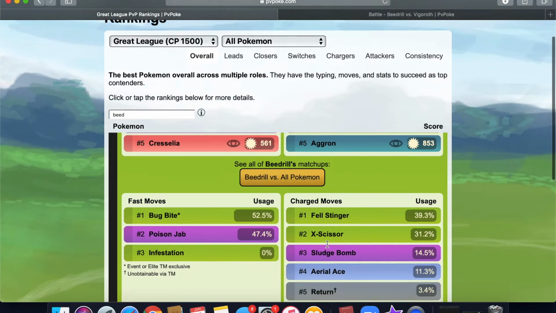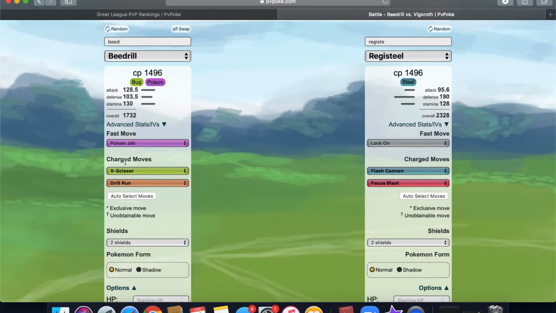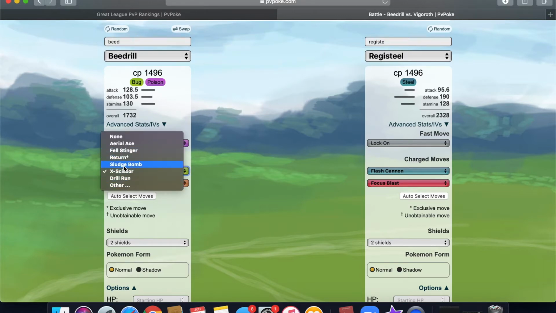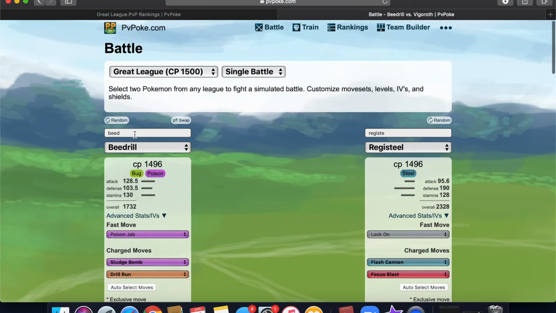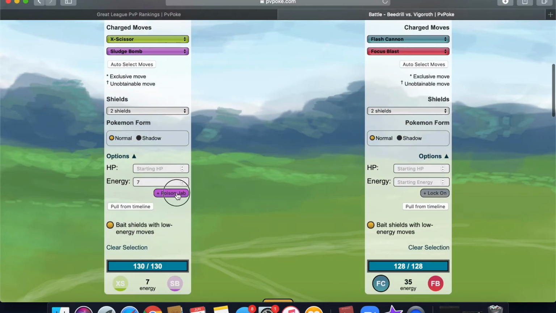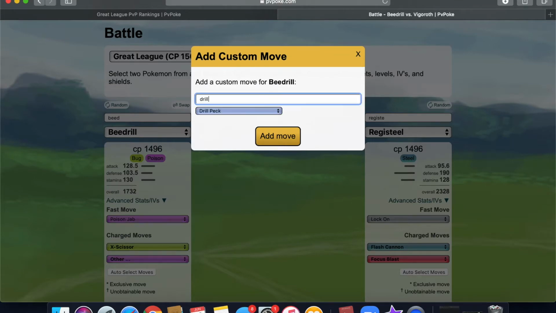The charge moves are Fell Stinger, X-Scissor, Sludge Bomb, Aerial Ace, and Return because of that Shadow form. And like I said, it's going to be running X-Scissor and Sludge Bomb. Over here, you really want to run Poison Jab, X-Scissor, and Drill Run, because then you won't have a bait move. Because if you put Sludge Bomb, it would be 1, 2, 3, wait, let me redo it. Beedrill, see, then 1, 2, 3, 4, 5, 6, 7, 8, which takes even more than the Drill Run. So that's super bad. And so we're just going to be redoing it again. Drill Run, going to be putting that in.